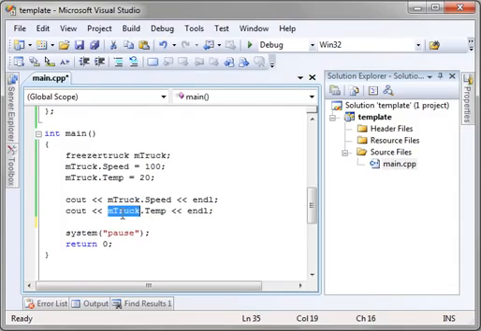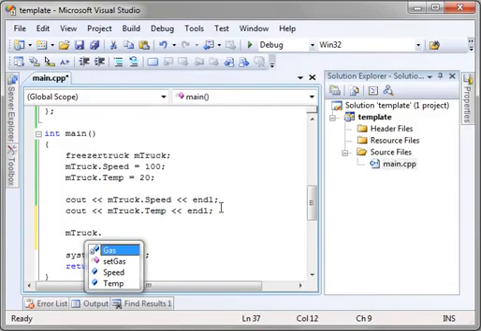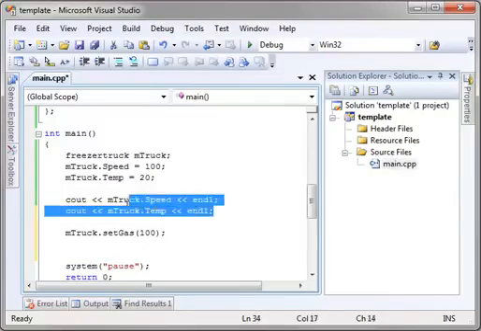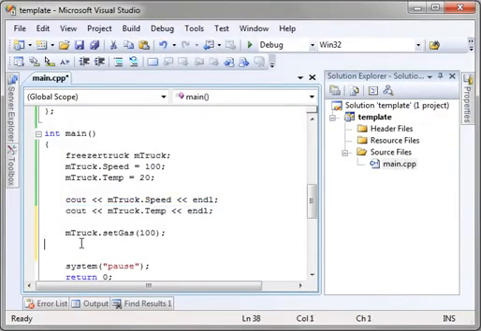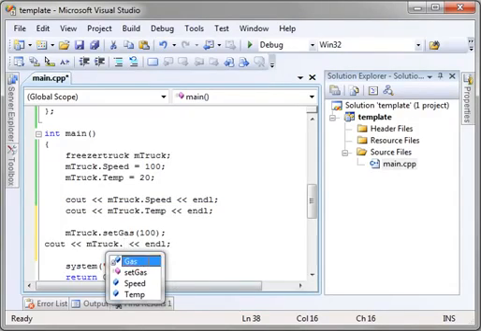Let's try that out here. Notice how gas has a little lock next to it. It means we can't touch it. Set gas, and we'll say we're at 100 gas. And let's copy this, paste that. And let's try to access gas.